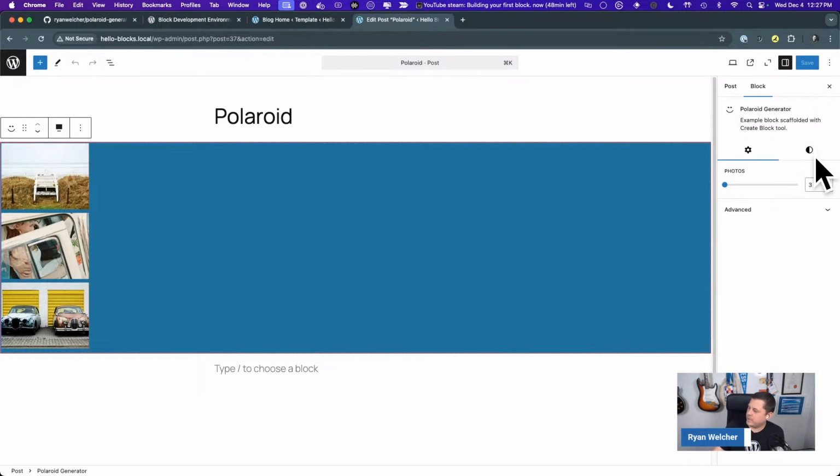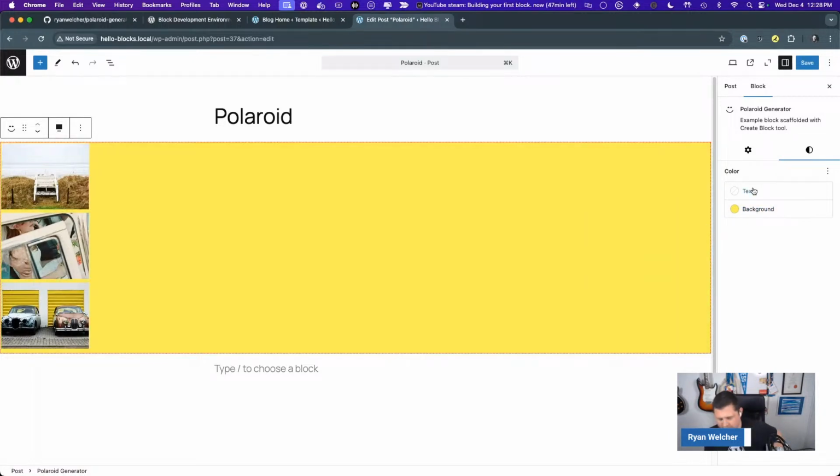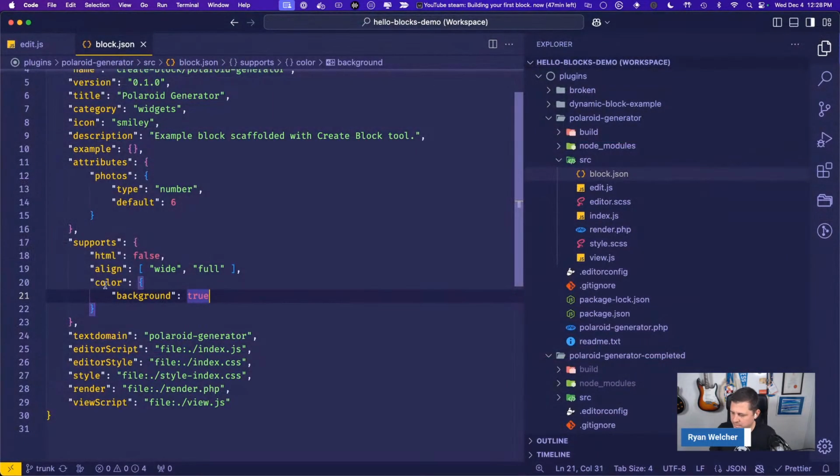So you notice we now have this styles tab showing up here. We didn't have that before. If I click on this, you can see that I have background, which is what I wanted, but I have text too, which I didn't ask for. That's because text is turned on by default. So when you enable color, text is going to be there automatically.